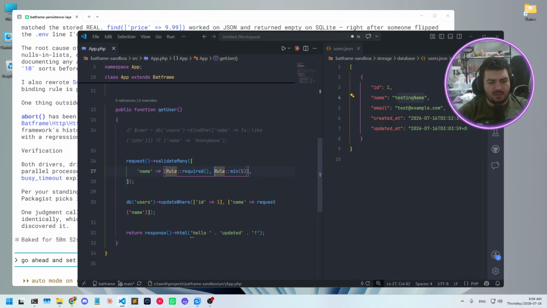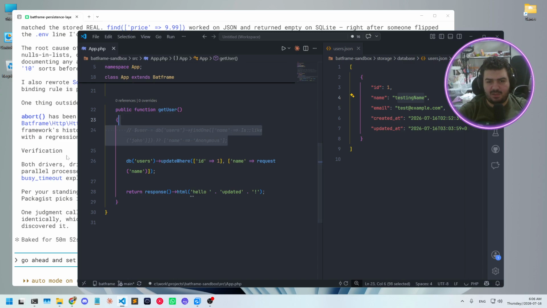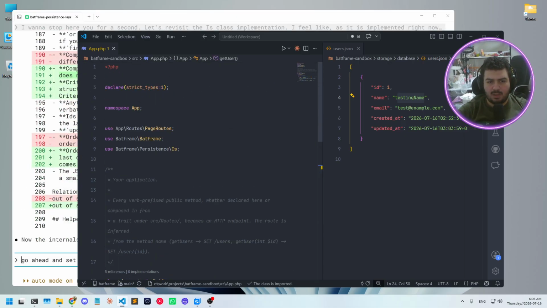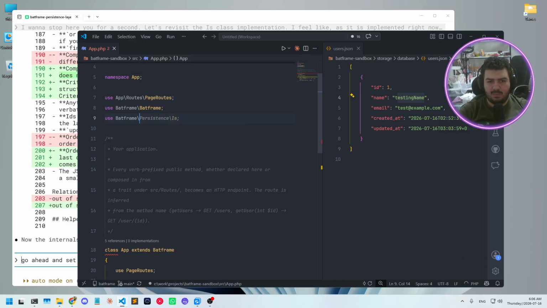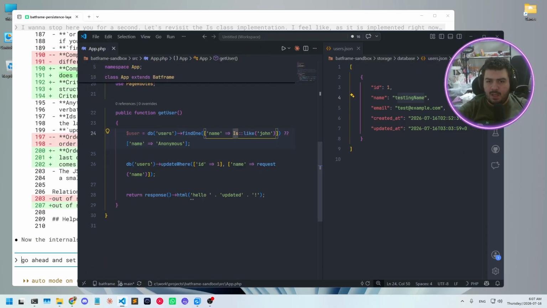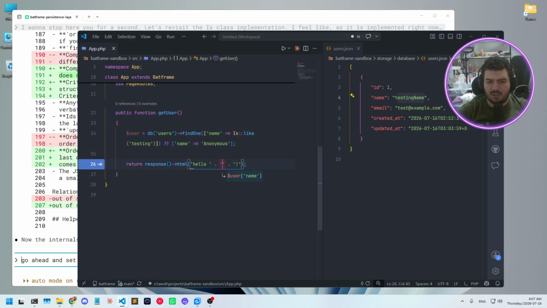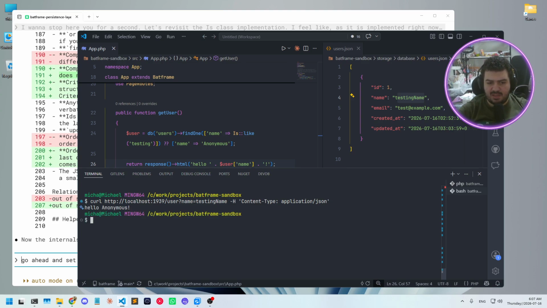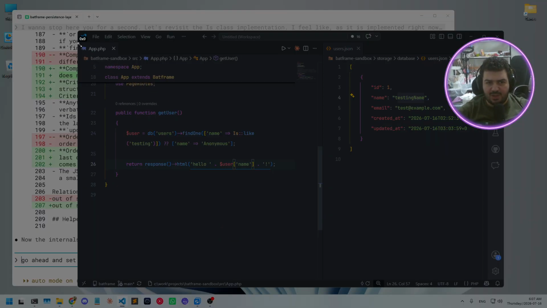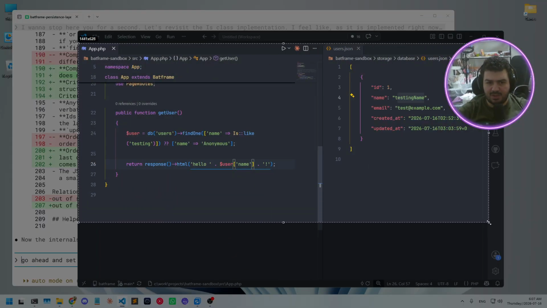Okay. So now that it's done, let's actually go back and retest what we have right here. Whoops. So we're gonna test what we have right here. It's not persistent, it's data storage, and then is, I assume it is. Yeah. And then is like John is incorrect. Let's do is like testing. And then here we don't want to update anything. We're gonna change this to username again. Let's send the request and we get hello anonymous. So that means the like is not working. I'm going to take a screenshot. I don't know if you can see this on the recording or not, but I'm taking a screenshot of the code.